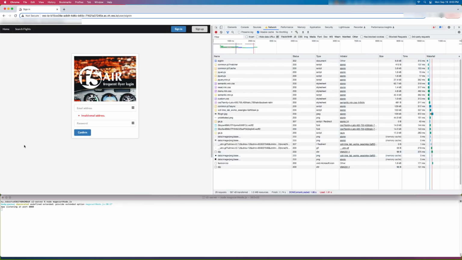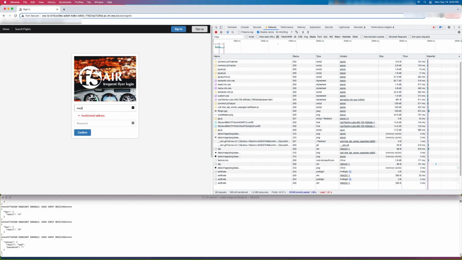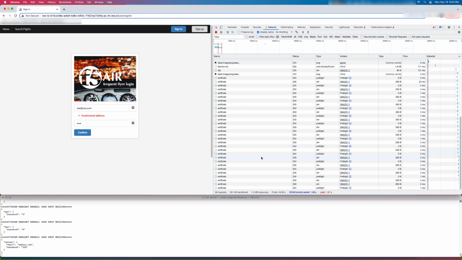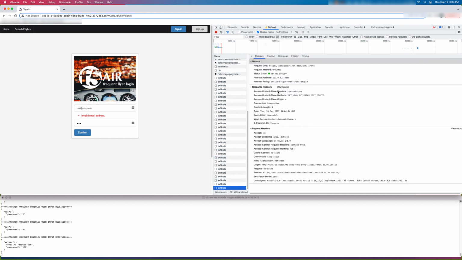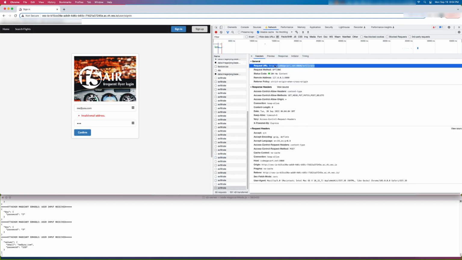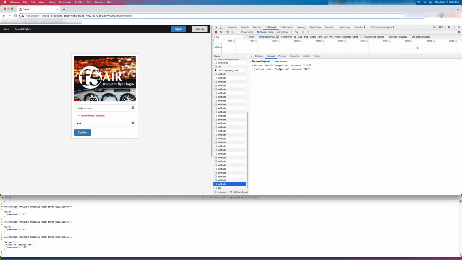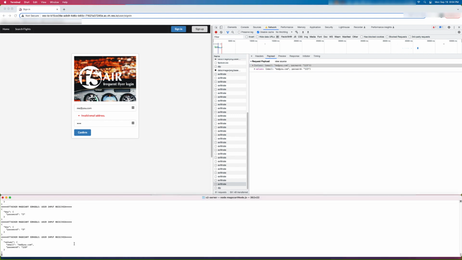If we log in like a normal user would and look at the network tab of our dev tools, we can see this data exfiltration being sent to the attacker domain in the HTTP header. If we click on Payload, it shows us the exact credentials we just entered for our user login. Now, if we look at the Magecart command and control server, we can see our outputs coming in real time as they were entered into the login form.